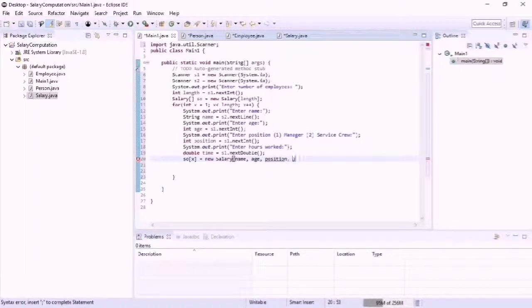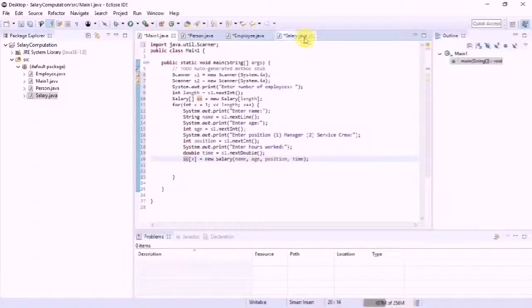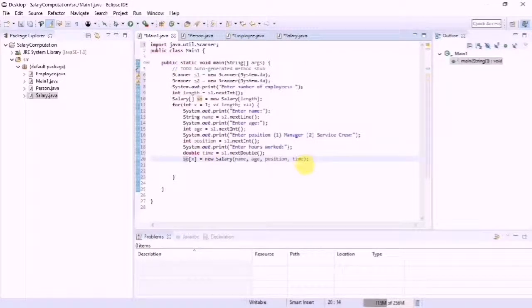So okay, what's gonna happen here is that as long as you entered all these details here, the instance of the Salary object will be created and will run this method here that has the same number of parameters. So we're gonna just change it into int x equals 0, since we're gonna start at index 0.